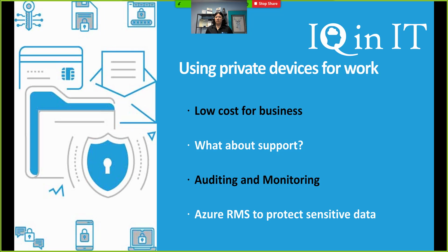You can use a thing called Azure Rights Management for very sensitive documents, which means that it's always checking for access rights to a specific document. So if you revoke the access, no one, whether it's your internal staff or external companies, will have access to that document any longer, and that is a very good way of protecting it.